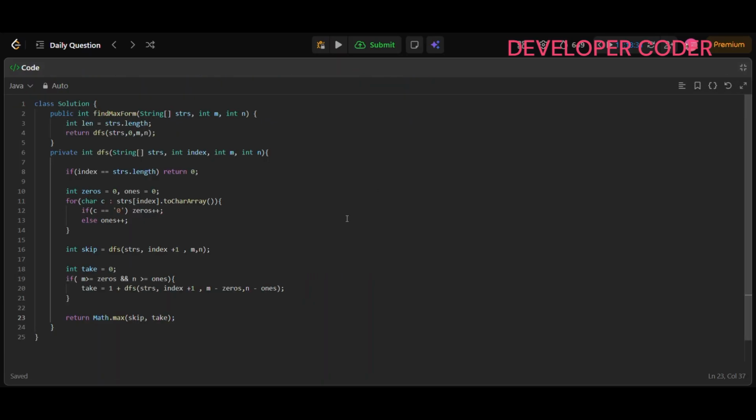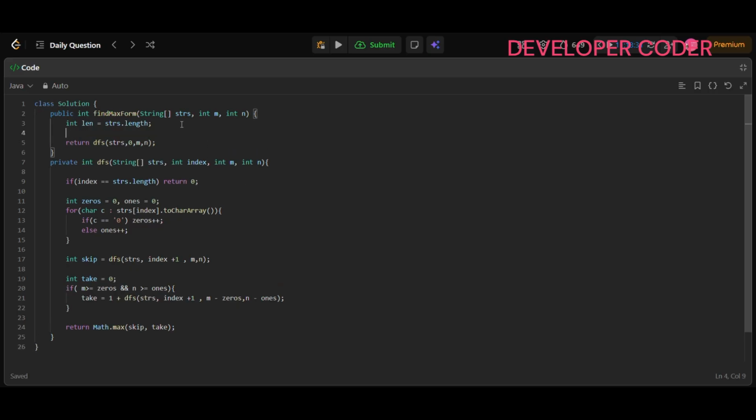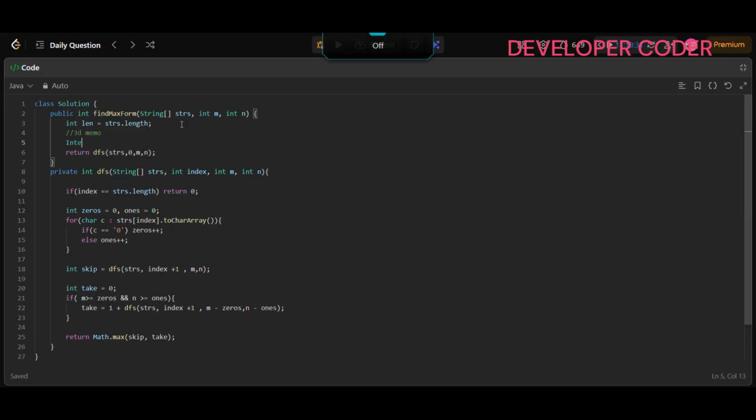Okay, so here what you need to do is create a 3D memo. I'm going to write Integer memo is equal to new Integer, with length here m plus 1.